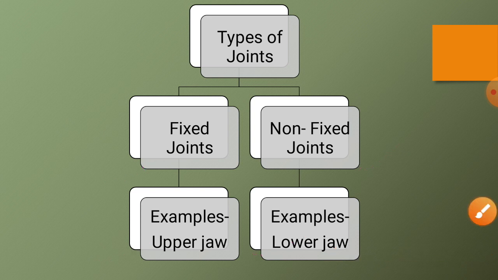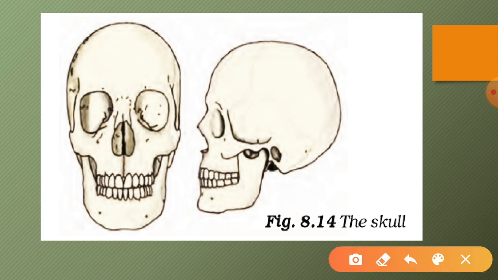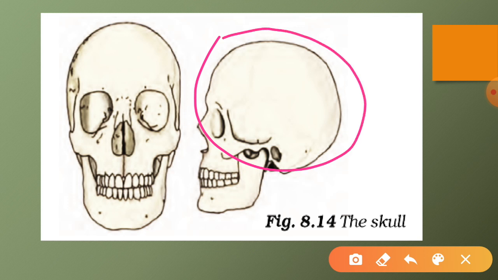So you have seen the two classifications of the joints. Let's study more. This is our skull, students. Our skull contains many bones which are connected with each other with fixed joints just to protect the delicate brain that is inside the skull. The lower jaw here is the only movable part in our skull. So we can understand fixed and non-fixed joints both with the example of the skull.